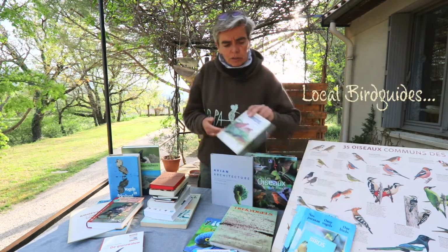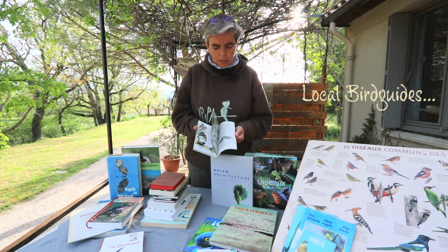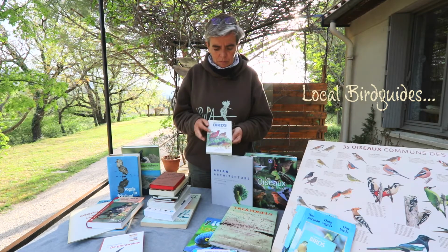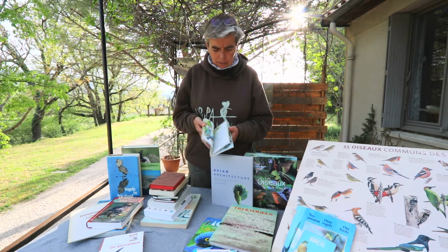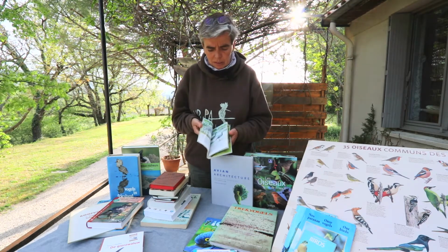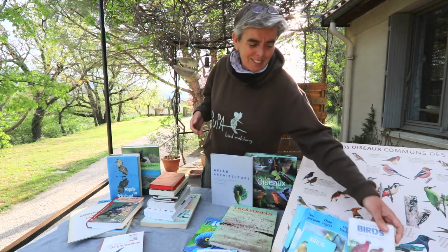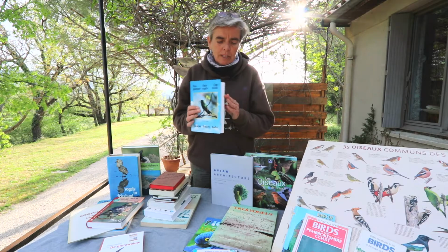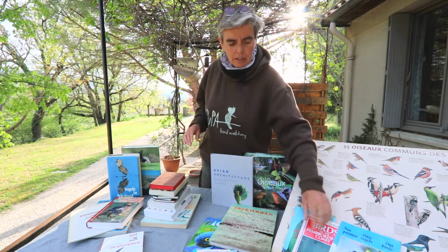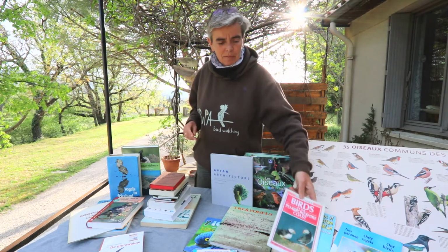If you go traveling, I buy locally, or I buy a book with birds, like this one for India, the Indian subcontinent. I've been to Nepal and had a lot of fun with this little booklet, because it's then a completely new world for me. It's a new kind of language, and for me it's quite fun. Or other ones like the States or the Antilles. Oh, here's one you might like, Pembrokeshire. I loved it there.